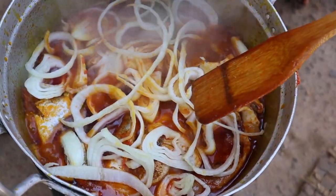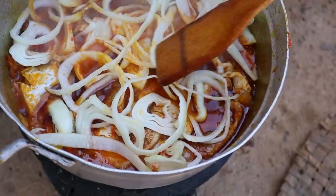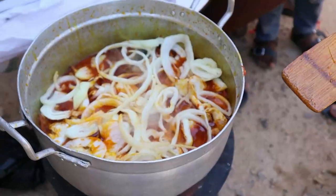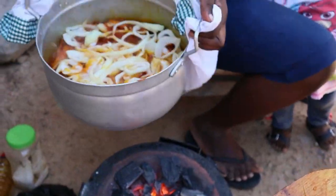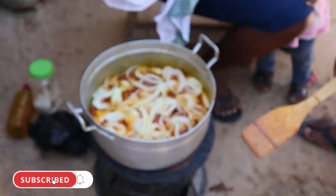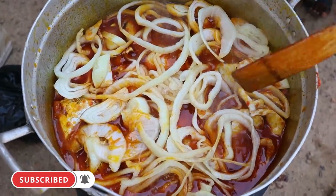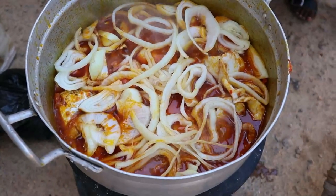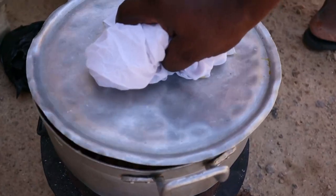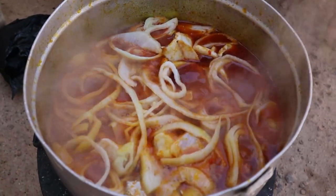So after adding the onions, remember I told you that we don't stir it because of the fish, otherwise you get pieces. So here we're just going to shake it to avoid it sticking under the pot. You just let it cook for about 5 minutes because the fish doesn't take long to cook. Remember we already steamed our octopus. You cover it, then you let it simmer for like 5 minutes.